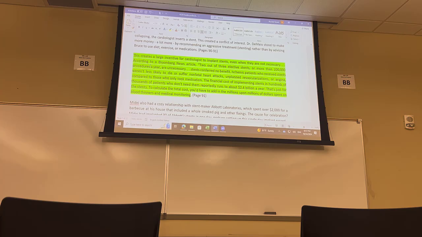What does the data say? What's my chance of having a heart attack if I get the stent versus if I don't get the stent? That's so obvious to ask, but how many patients ask that? What do patients do? The doctor says, I need it, it's going to save my life, I'm going to do it. You've got to ask those questions. So think evidence-based medicine is kind of all over the place here.